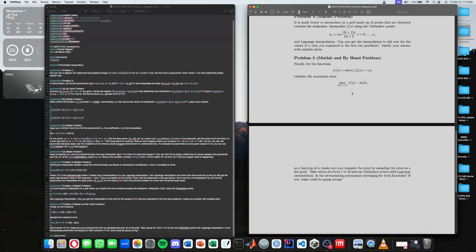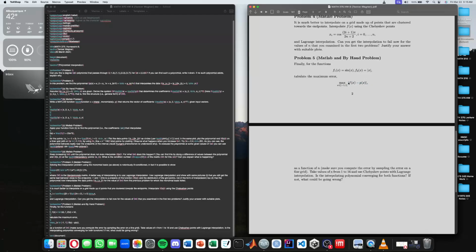So I have backslash max underscore, and then x backslash in. If you remember from earlier, that's how we denoted element of, and then brackets -1 to 1. Then I close the curly brace, and that brings me back up to the normal line. So that gives us our max with our index.